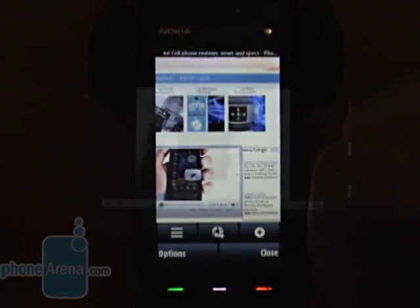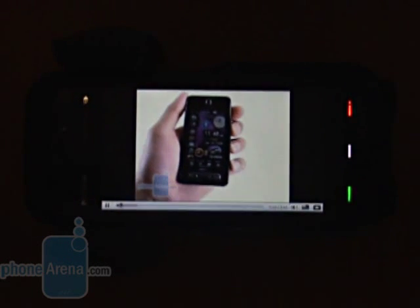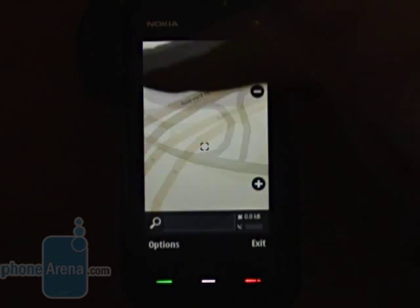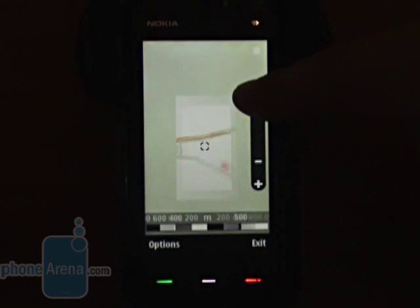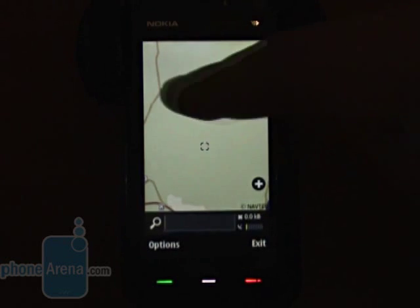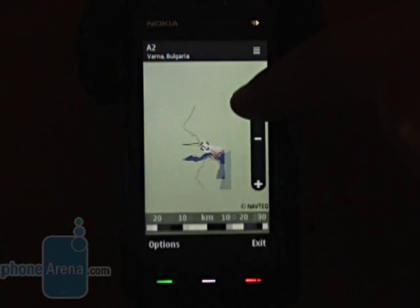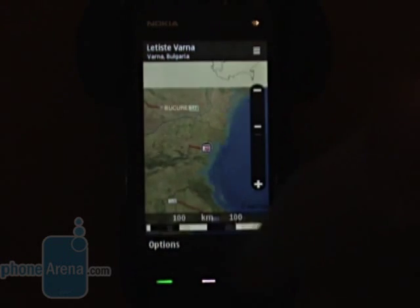We absolutely had to check how YouTube videos play on the 3.2-inch display. It's definitely worth it, only that the option for playing in HD is missing even in the full version of the site. The 5800 has a built-in GPS which works perfectly, as in previous GPS-equipped models of the manufacturer. Here you will also find a preloaded navigation program, which is Nokia Maps 2 Touch. Its name suggests that it's been optimized for use with a touchscreen, but it doesn't add anything new.